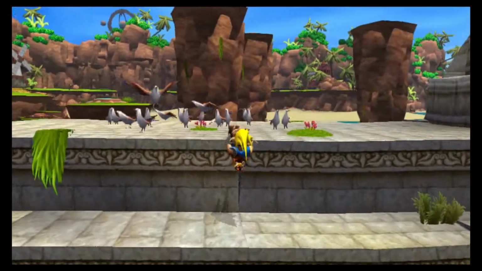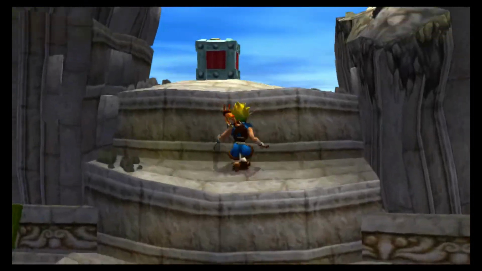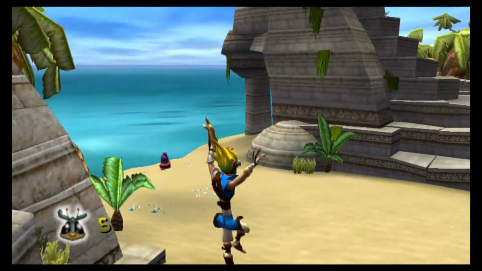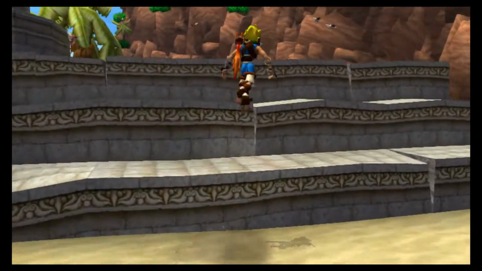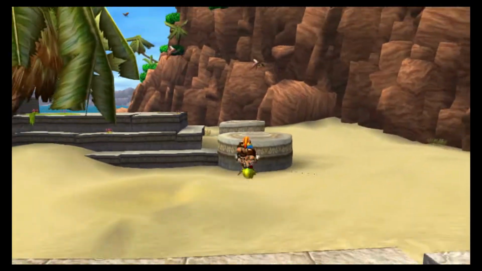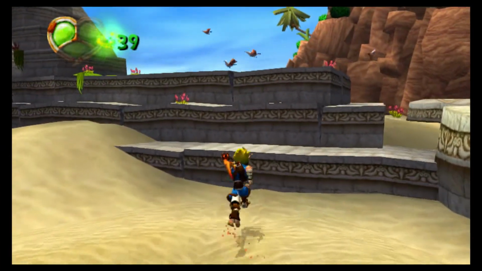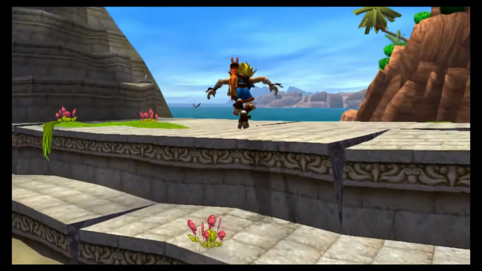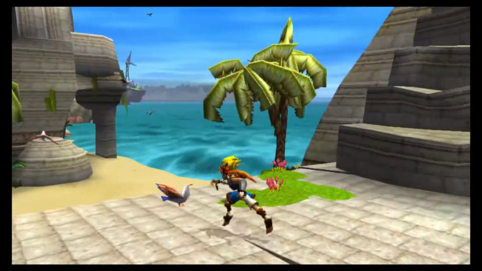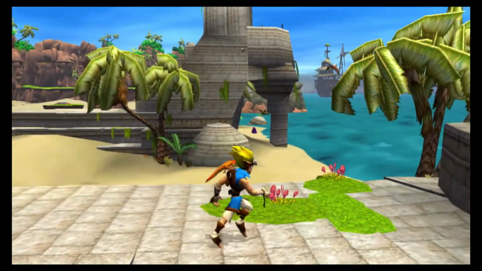Hey! Seagulls! Let's buzz them for kicks. Well, we only need 20 power cells in order to move on to the next area, but we're gonna get way more than that by the time we hit the canyon, so. Come on, move, birds, move.